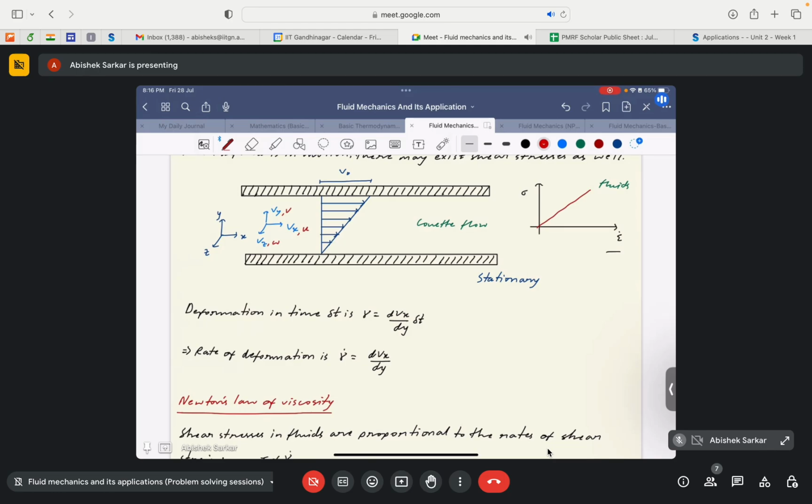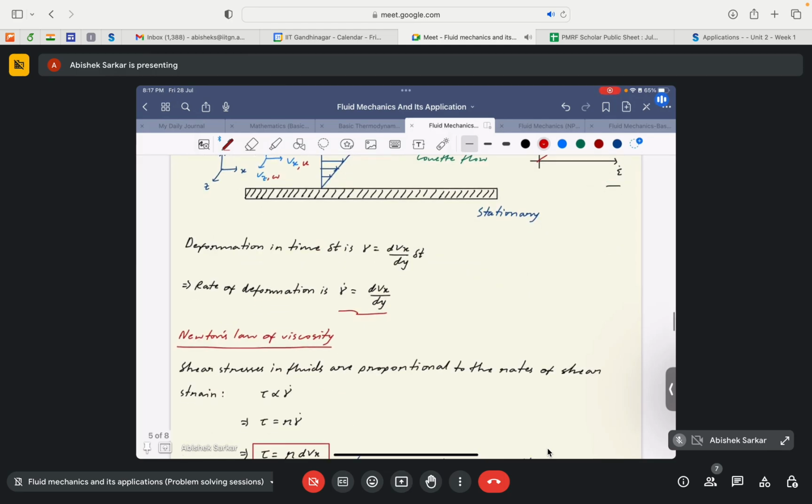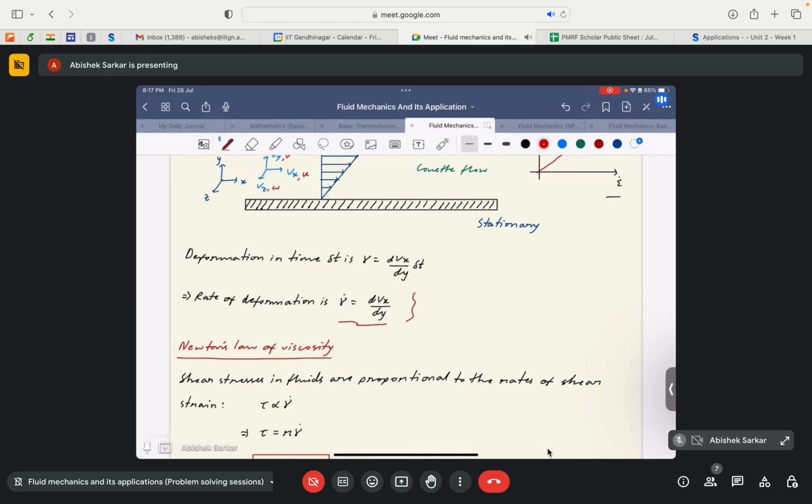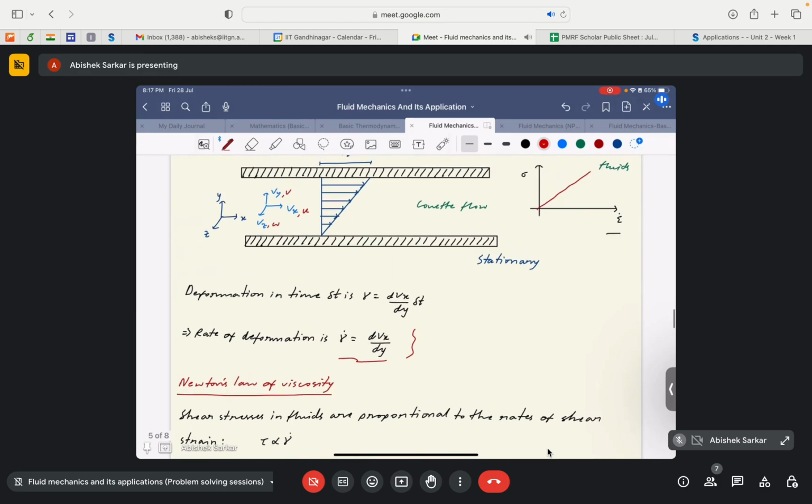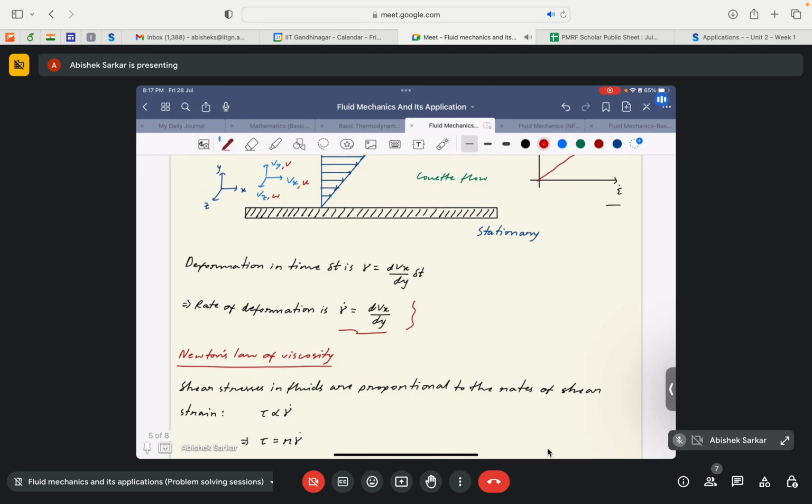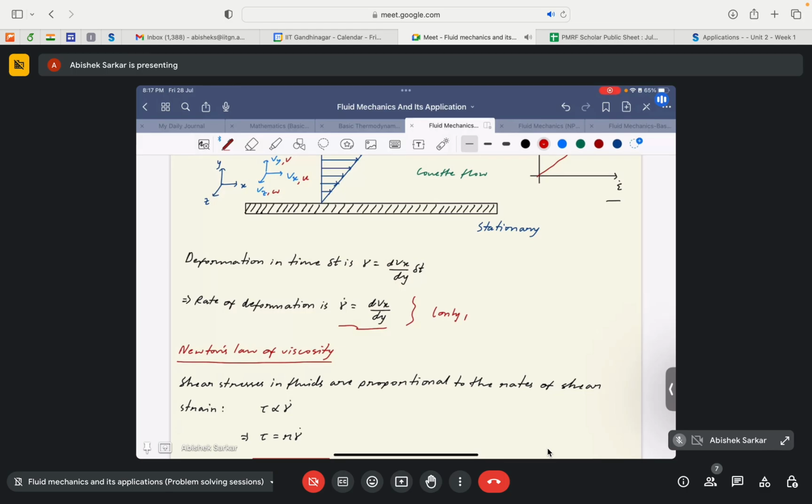See, this deformation rate is only valid in the case of Couette flow, for flows where one of the plates is stationary and the upper plate is moving. It's not necessary that all kinds of flow that we deal with would have the deformation rate as this. It is exclusive to Couette flow, and this gamma dot represents the deformation rate. I used epsilon dot, but you can also use gamma dot. Only for Couette flow, I would emphasize that.